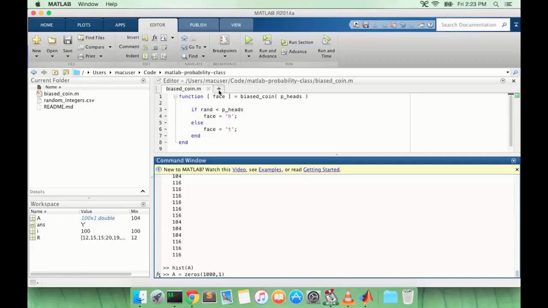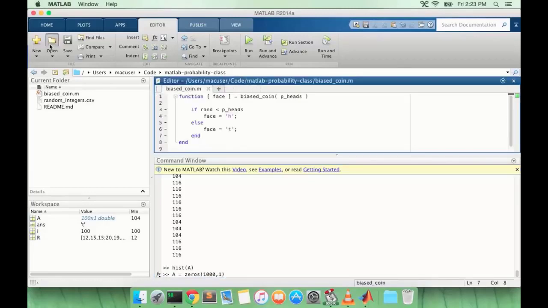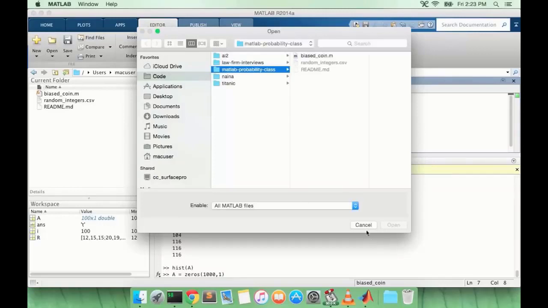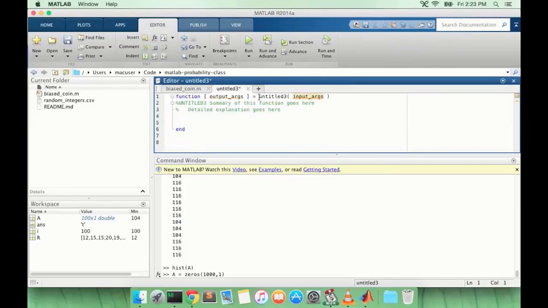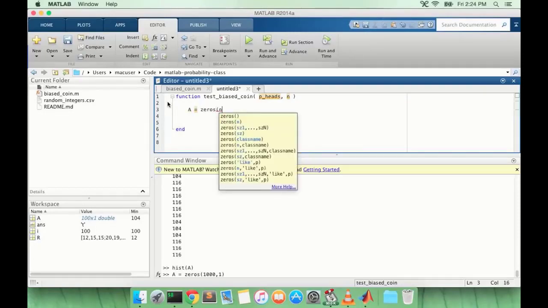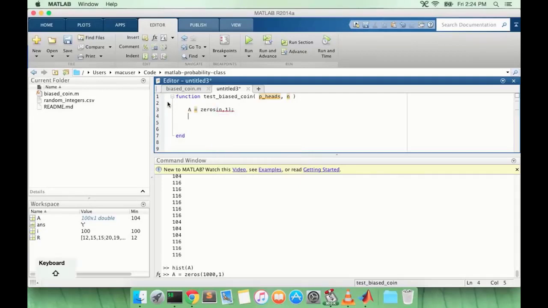You know what, we're going to do this in a separate function. We're going to initialize an n by 1 array.